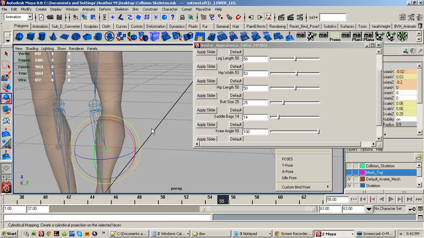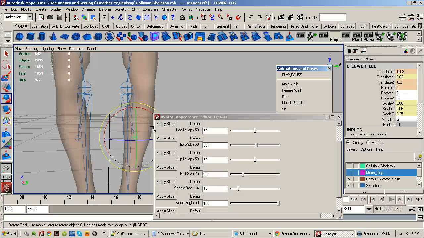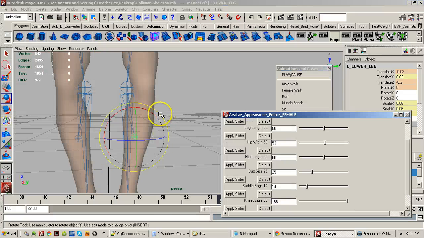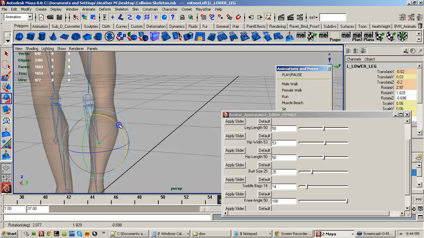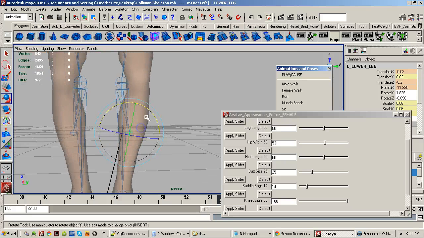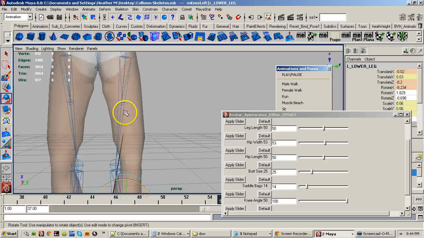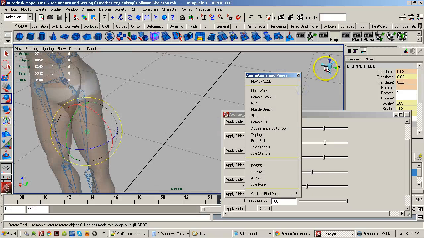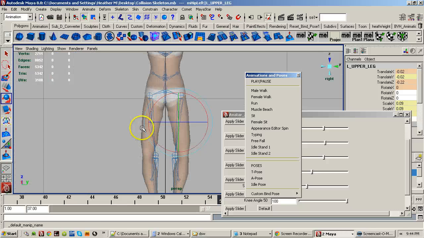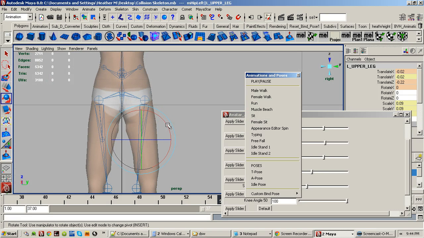So you'd want it to rotate like that, but only on the X axis. So you'd want it to rotate so it matched up kind of like that. And the same thing for the top. Okay, I want to get into the X axis, so when I rotate it just rotates. So you'd want it to be something like that.